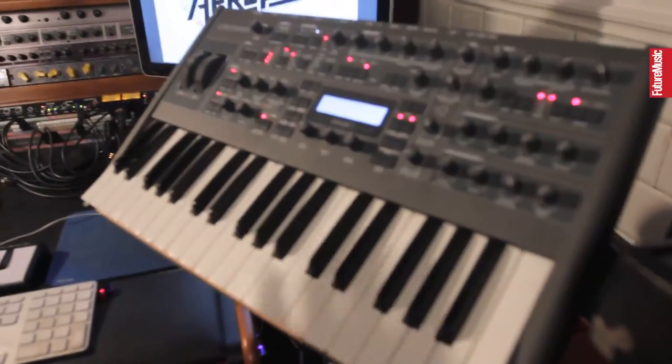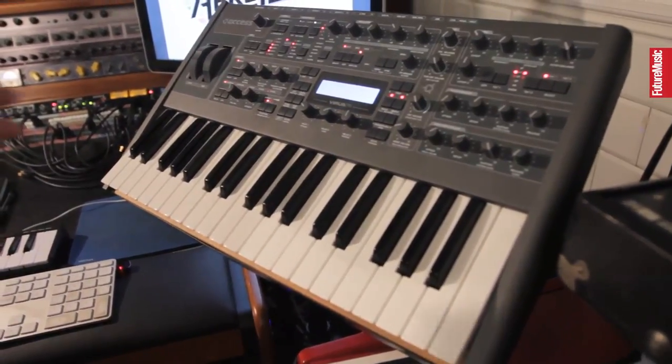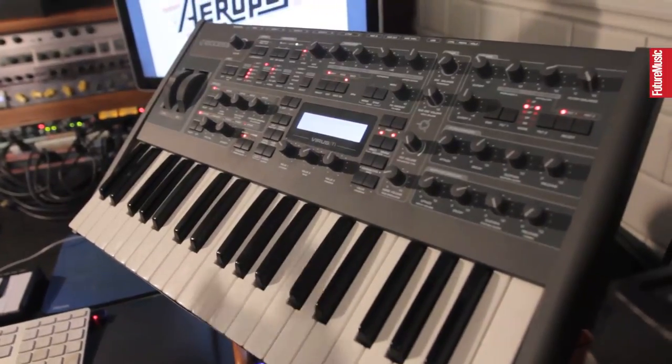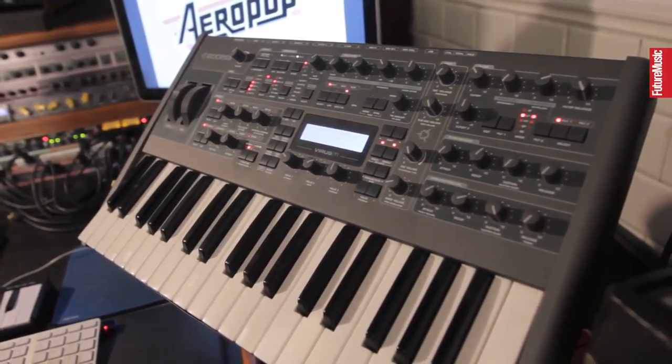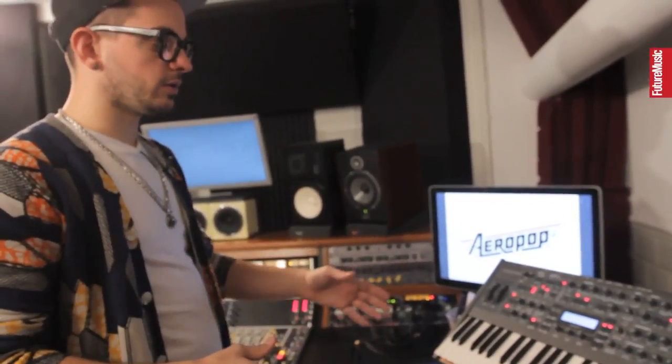The Virus — speaking about technology, that is an incredible machine. It's multi-timbral; you can have up to 16 sounds, all of which you can edit separately on this one panel. It's digital, but it's still one of the best digital-sounding pieces of gear you could possibly buy. It's mainly inspired by the PPG synths — you have all the wavetable stuff going on inside. Whenever you're looking to make a sound that's different or weird, you can go through it — there are like 300 waveforms in there. It also does pretty well every classic synth sound you can think of, like simple bass lines or classic Jupiter 8-style pads.